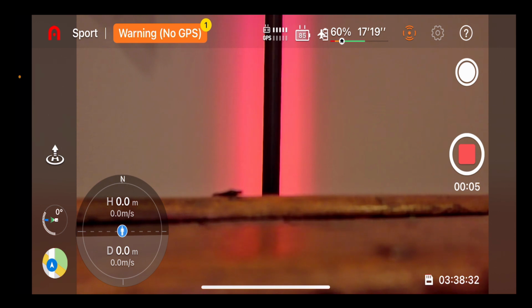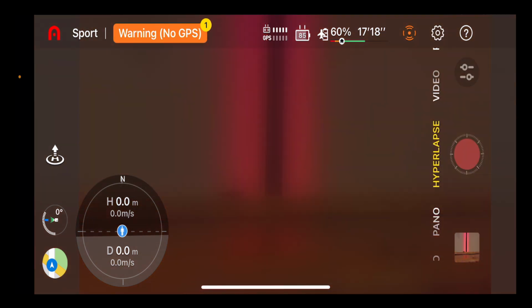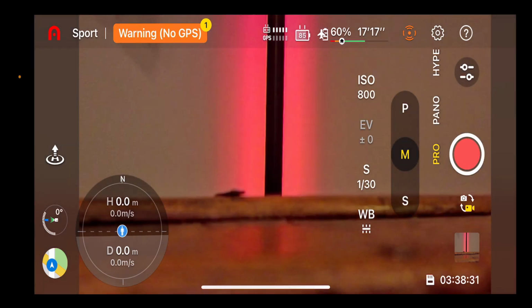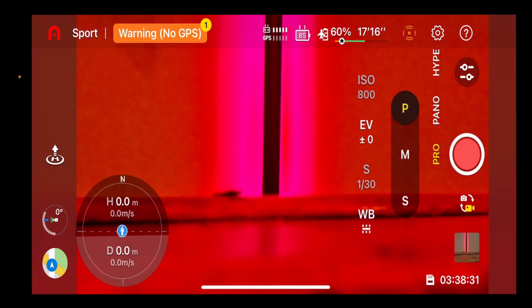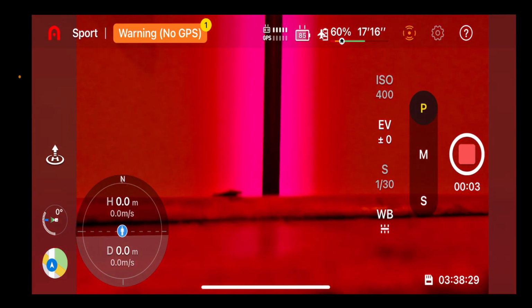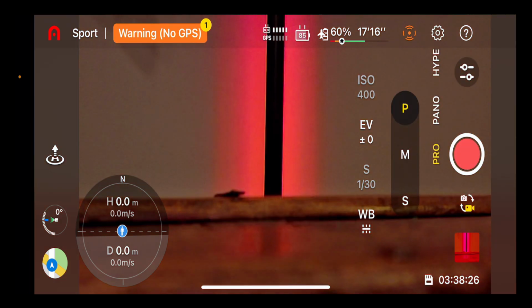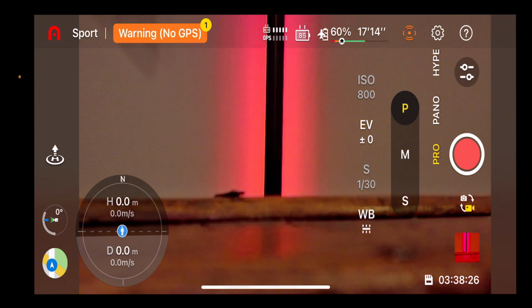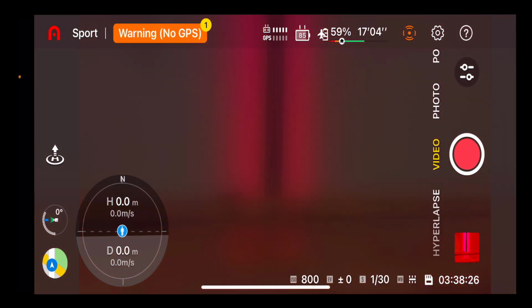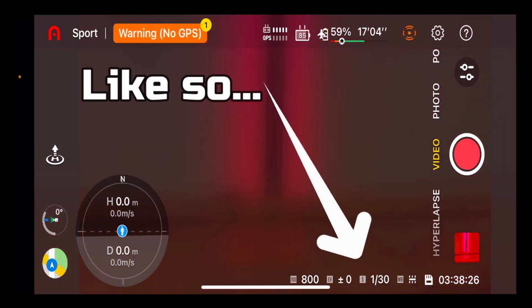It's not showing my settings down at the bottom. Let's go to Pro. Start recording. Yeah, so at the bottom, with this latest update, it's supposed to give us where you see the ISO and exposure and all that displayed down on the bottom. So it's currently not there, but that's the way it should be.